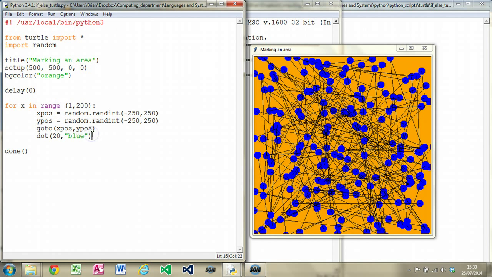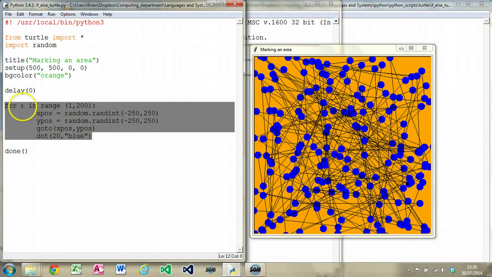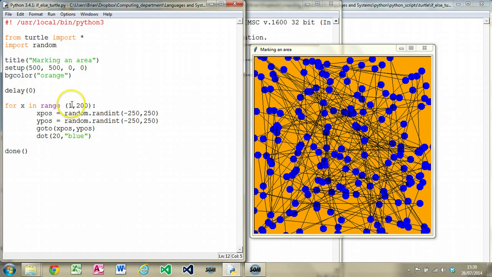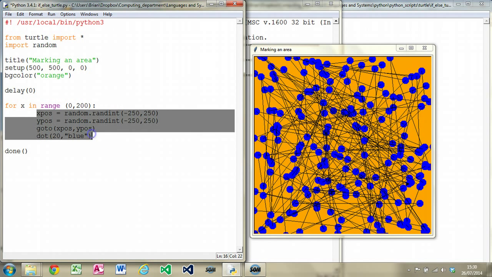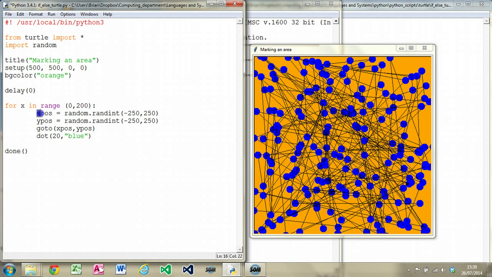I've got a for loop here which says for x in range 1 to 200. Of course, I could obviously start it at 0 if I wanted to. I then run the following commands. I set up two variables, one called xpos and one called ypos, short for x position and y position.